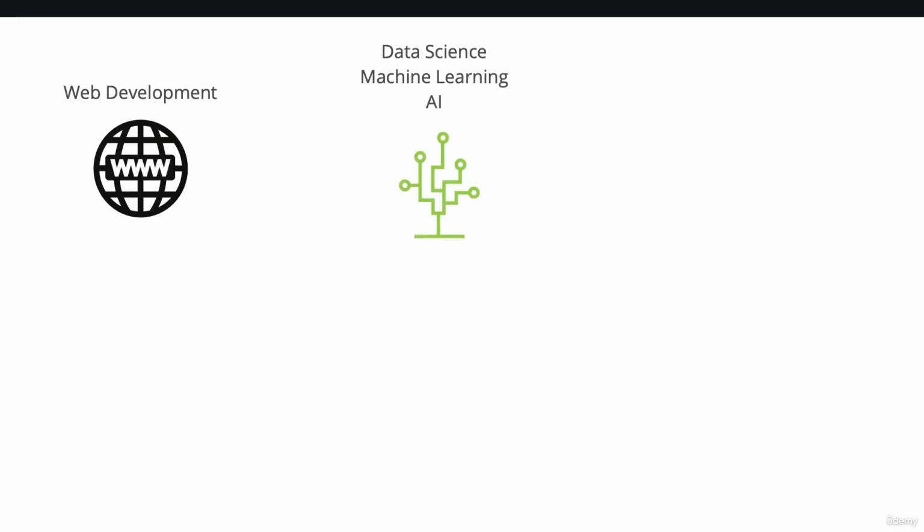Next item, data science, machine learning, and AI, which is artificial intelligence. So that's the other popular use of Python. Python can be used to process big data sets, which is common in data science. It can be used to create predictive models, which is part of machine learning and AI. For example, let's think about Amazon. When the user searches for something there, the user will get some other recommendations.